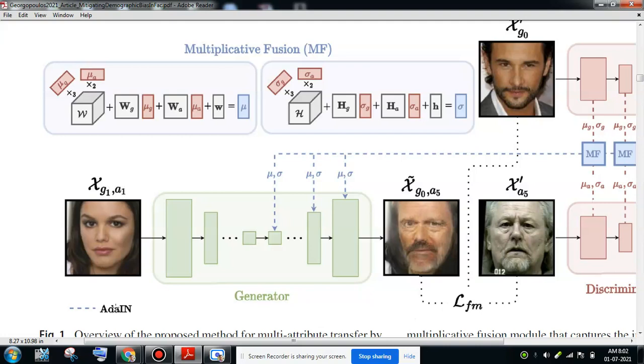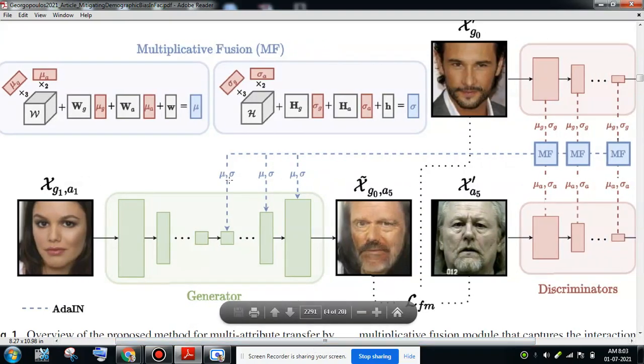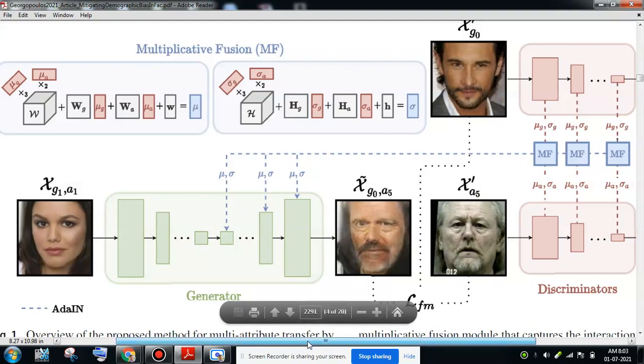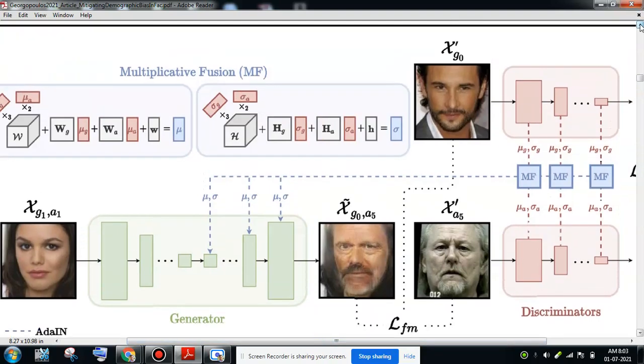They are extracting x, g1, a1 by using ADAIN, that is adaptive instance normalization. By using that technique, they are going to find out the main features of this face, like G1, A1. G1 is gender, A1 is age. And then from that G1, A1, they are going to generate mu and delta, these two values. And then they need to have a target, so this is the target attribute.